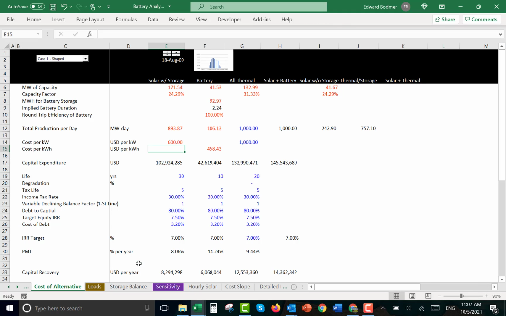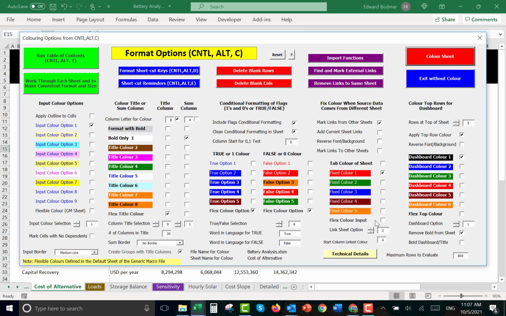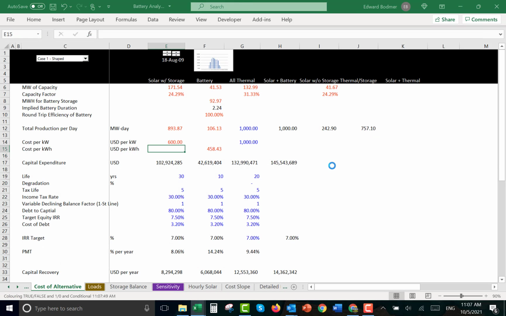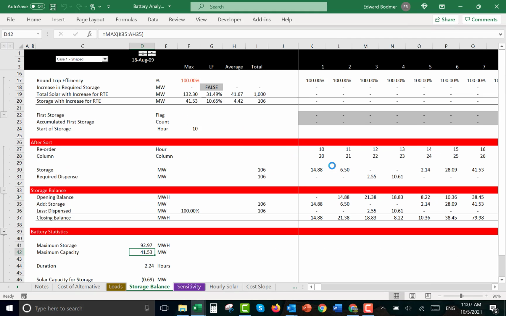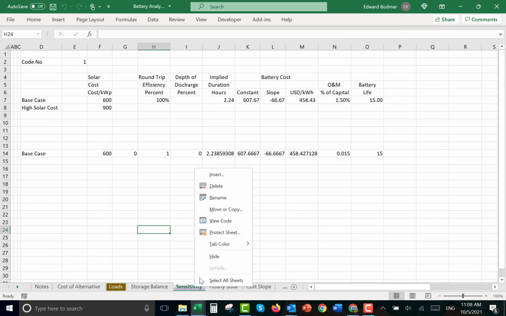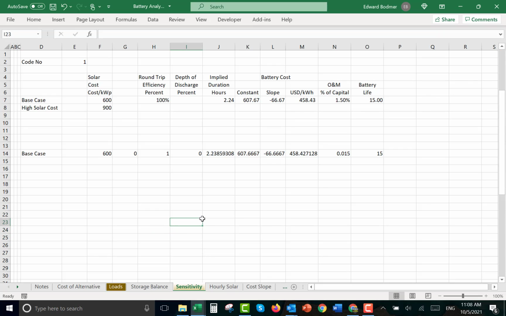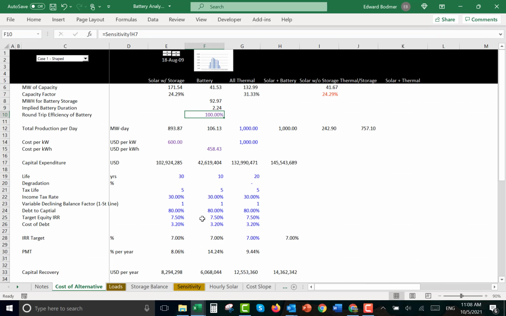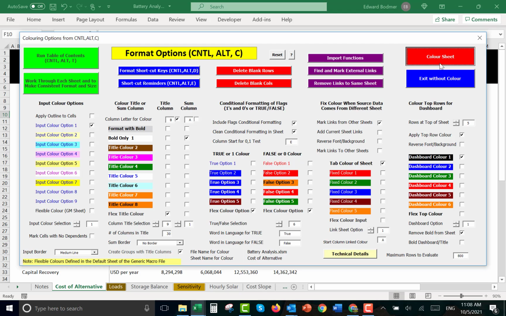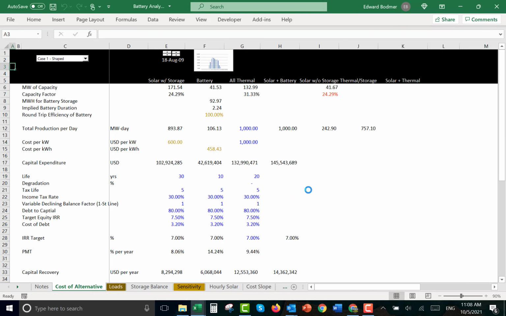Okay, and then now when we press Control-Alt-C, if you put the tab color of the sheet, then you can see which sheet it really came from. And the purple ones didn't work very well because you can't really see that they're purple. Oh, this is such a big deal. Oh my gosh, and I'm wasting so much time on this. Sorry about that. Let's try that one. Who knows what that will look like, and then I'm going to stop, of course. I said, of course, I probably won't. That's still no good, but we can see where they come from.